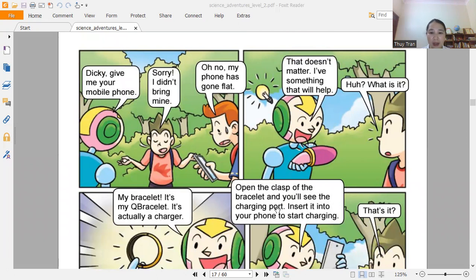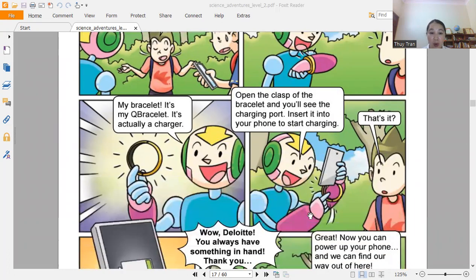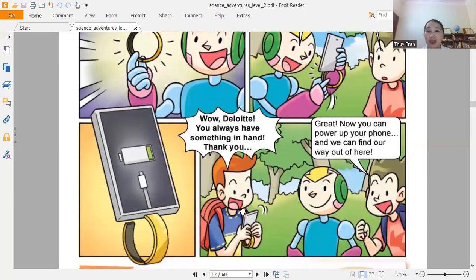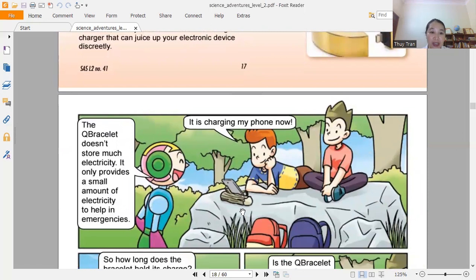It's actually a charger. Open the clasps of the bracelet and you'll see the charging port. Insert it into your phone and start charging. That's it. Wow. Deloitte, you always have something on hand. Thank you. Great, now you can power up your phone and we can find our way out of here. The Q bracelet doesn't store much electricity. It only provides a small amount of electricity for emergencies. It is charging my phone now.